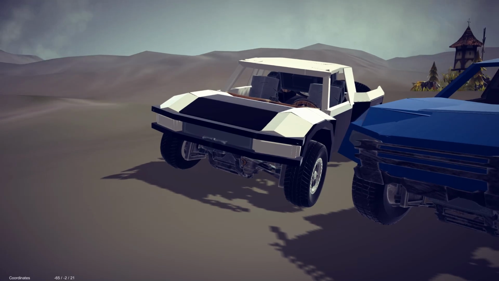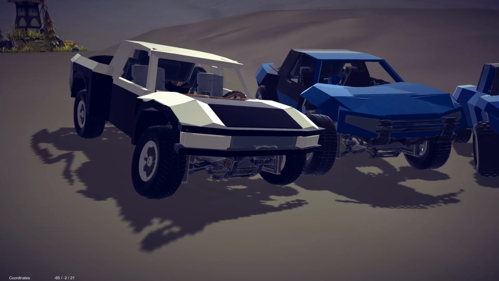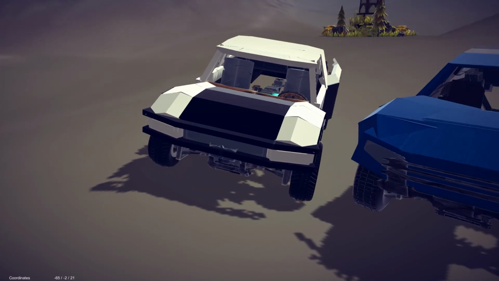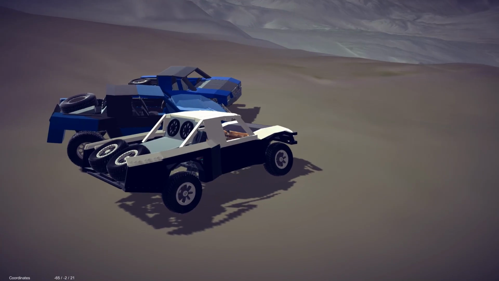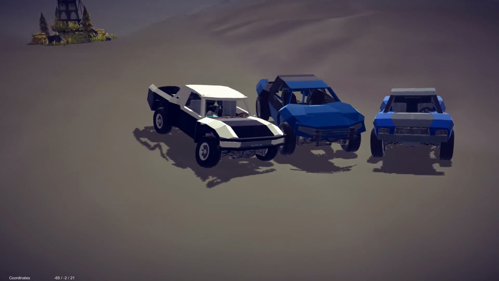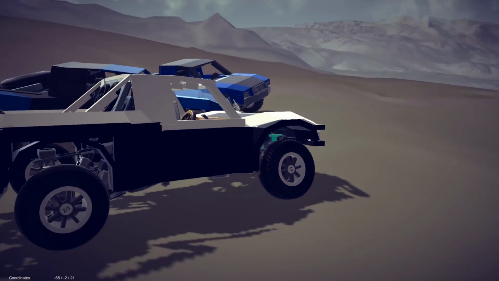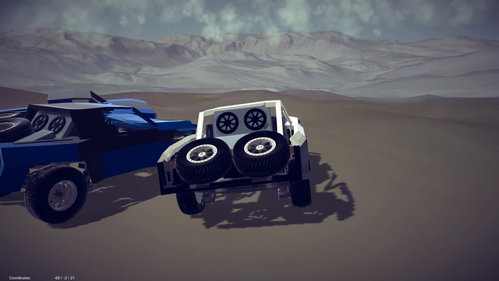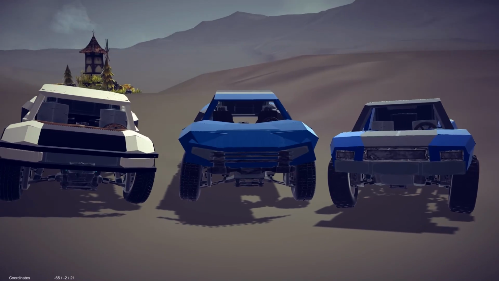So let's start off with the left one. This is Trophy Truck V3 designed by Irio 2000, and I'm sorry if I said your name wrong. Looks fantastic. Obviously, it is the 3rd version of his trophy truck, so that alone is going to tell you that this thing probably has some fine-tuning in it. And yeah, it looks fantastic. It's the only non-blue one of the pack, and I think this is the one I'm going to put my money on.